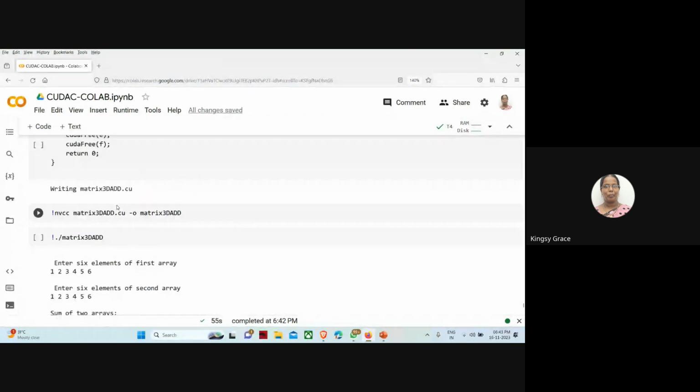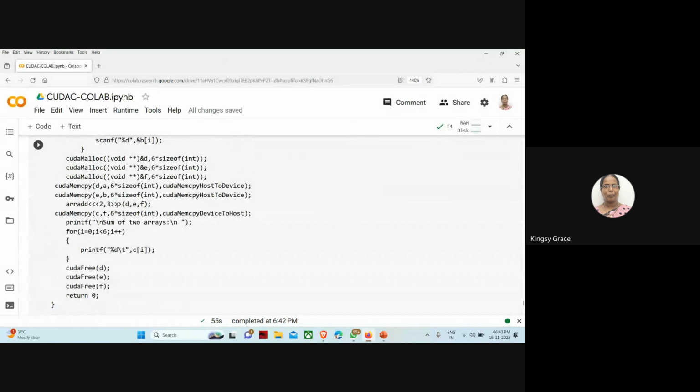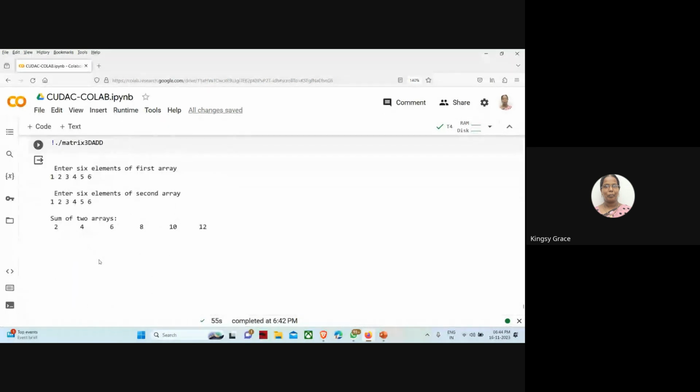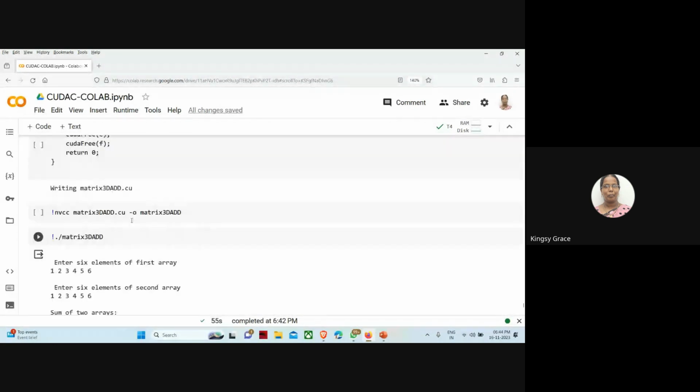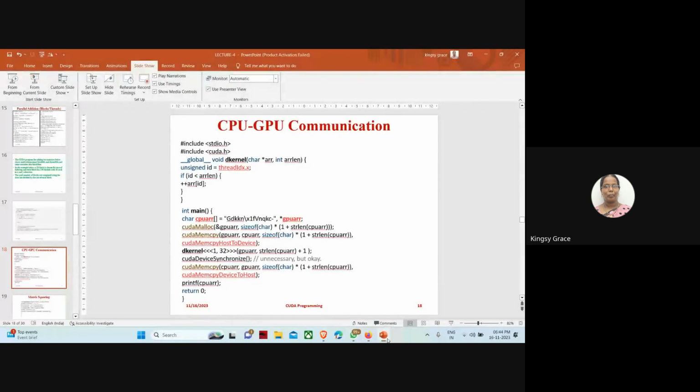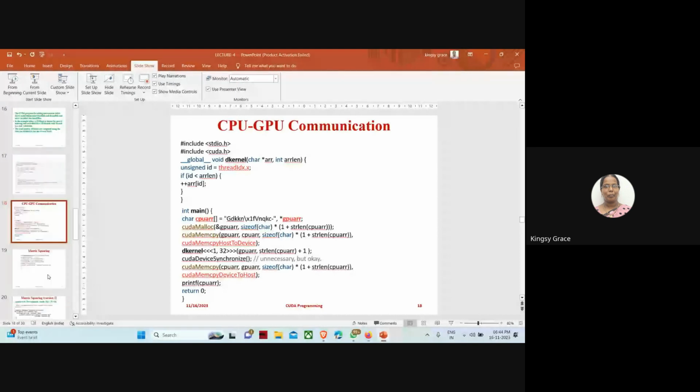The number of blocks and number of threads will be based on your problem. Sometimes if you use a large number of blocks, it takes more time, so you have to try different values and find how many blocks and how many threads give the correct value for the speed of the GPU. Again, the same values I have given are displayed. I'll share the program so you can execute.